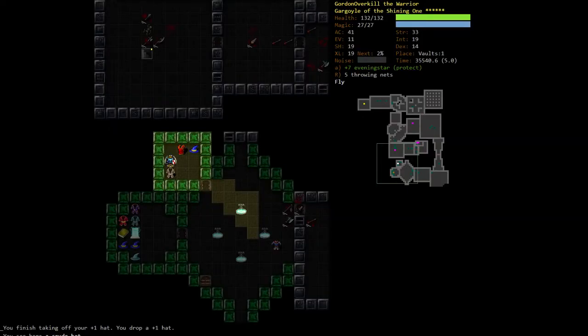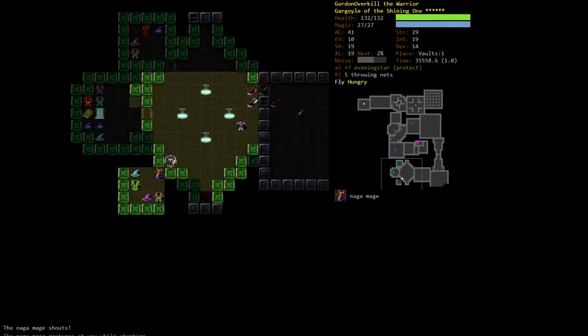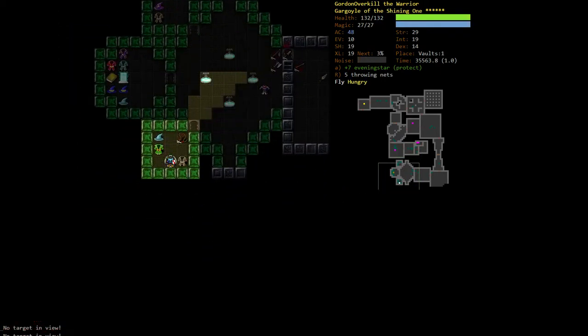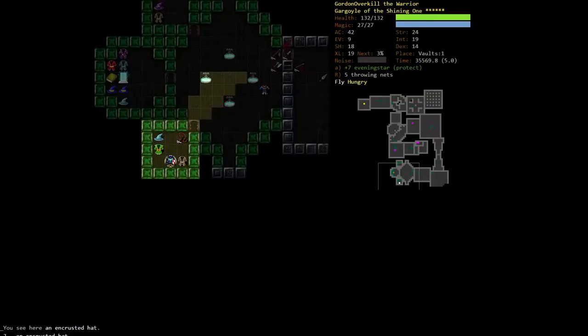plus zero slaying, minus four. Bye bye. One more artifact to try out. Plus one flight, Dex and strength, minus five. Crap. Okay, we stay with our old head.